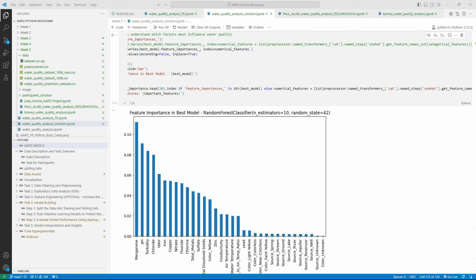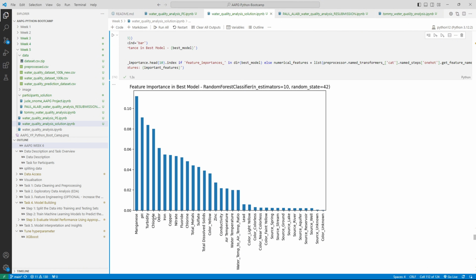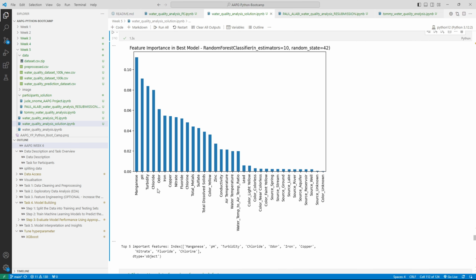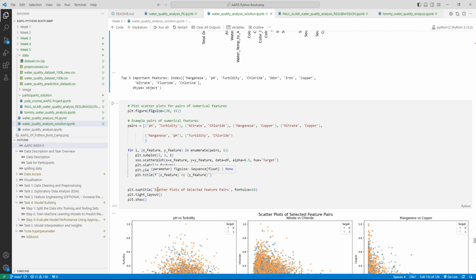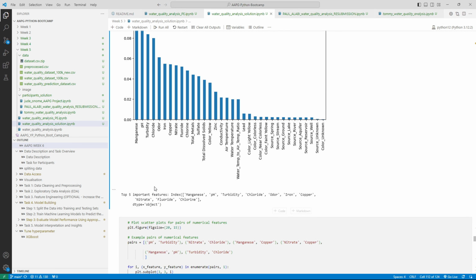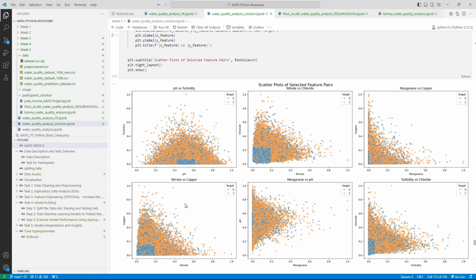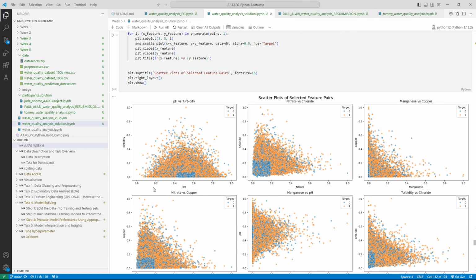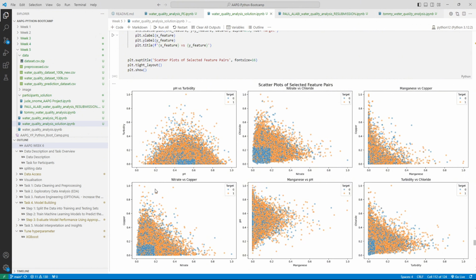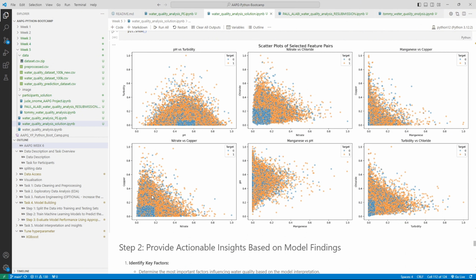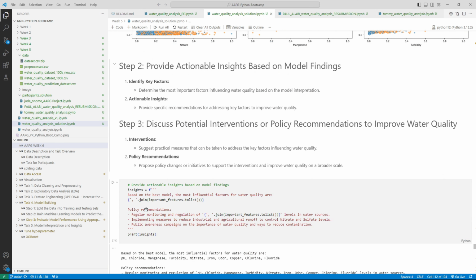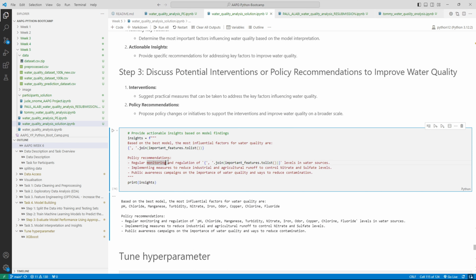highest prediction. So, for example, we have manganese as the highest important, followed by pH, followed by turbidity, things like that. So with this, I just wanted to see, based on those high important features, if I could get any trend at all using scatter plots. You don't have to do this, but let me see, based on those important features, how do they relate to your target variable?